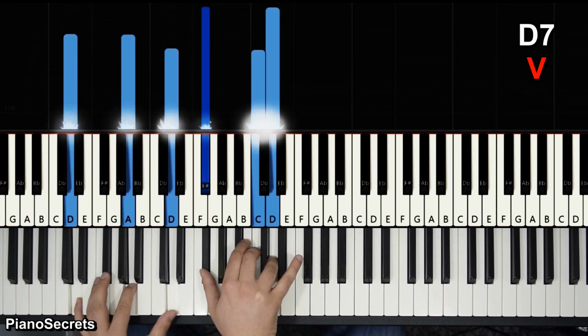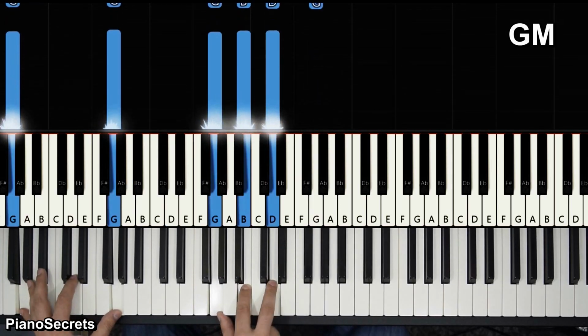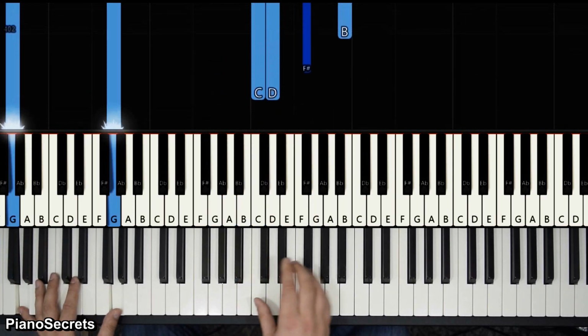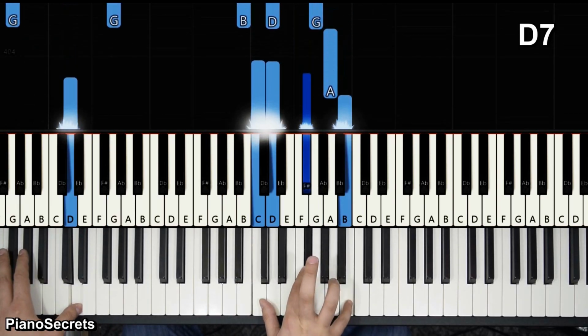Now we're gonna go to G major, like we did before. Different inversion, you can see there. First chord. We're gonna do the D7 inverted, so we're gonna do this. And then we resolve back to G.